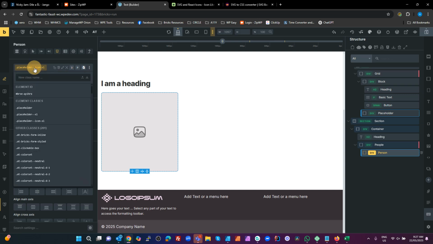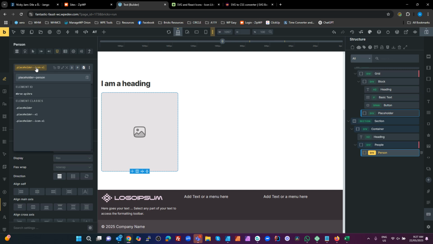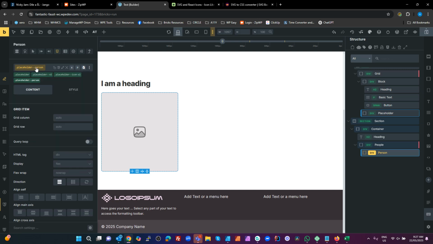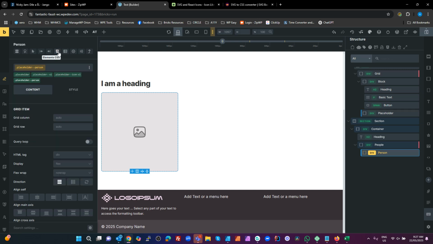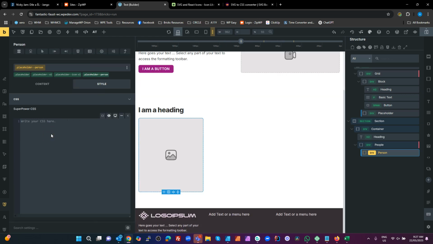We're going to create a new class here. We're going to call this placeholder person. Going into our placeholder person, r dash dash svg icon.